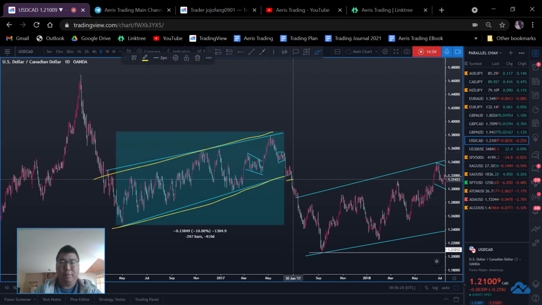Whereas if you enter at the breakout, certainly it's going to give you a very wide stop loss, but it's also the safest type of entry. Or you can wait for some sort of correction after breakout. If the price breaks out and then there's lower time frame continuation, that's going to be a correction after breakout, and that also works in these kinds of examples. So let's look at a few different things.